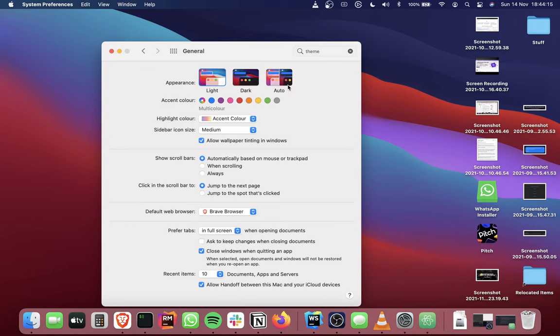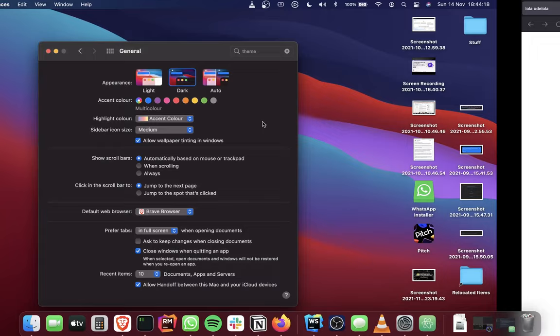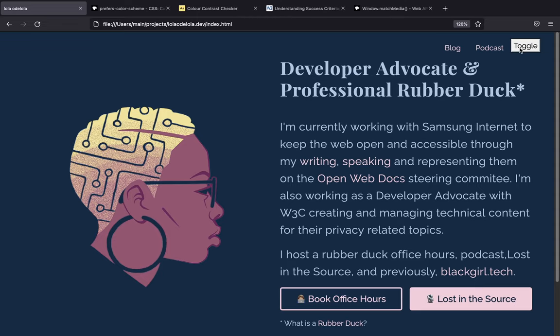We also want this to work if the system is dark. We want to be able to add this toggling function too. So how would we do that? Let's go back into our system preferences and change everything to dark, and it's dark. And if we hit toggle, it doesn't go to light, right? Because we've said, if the system is dark, then do this.